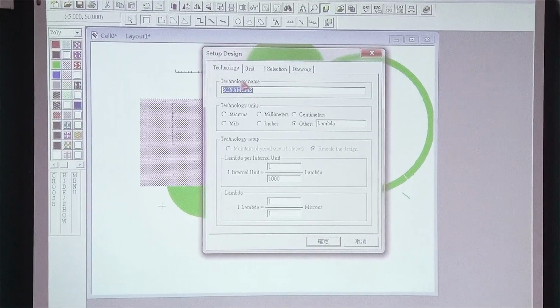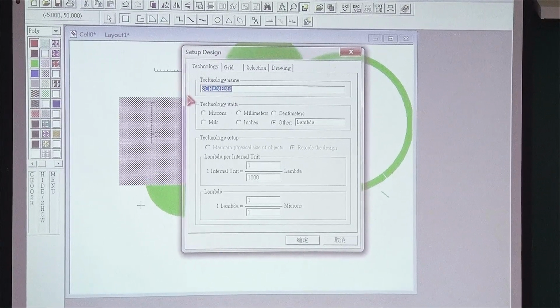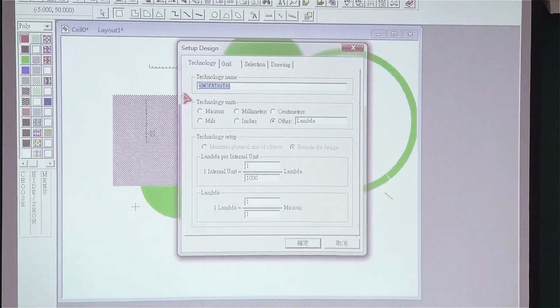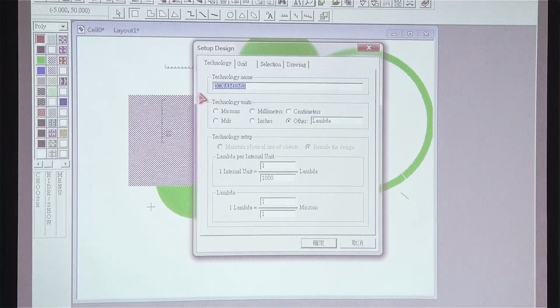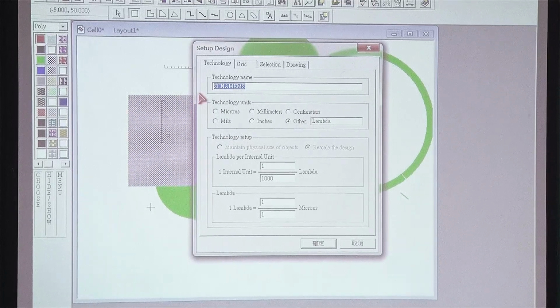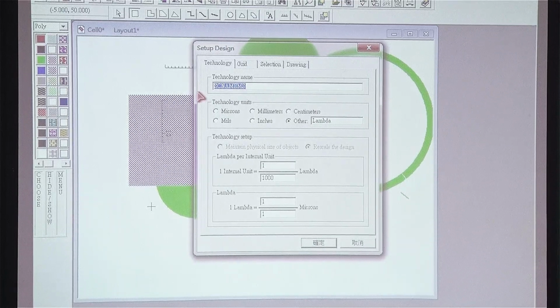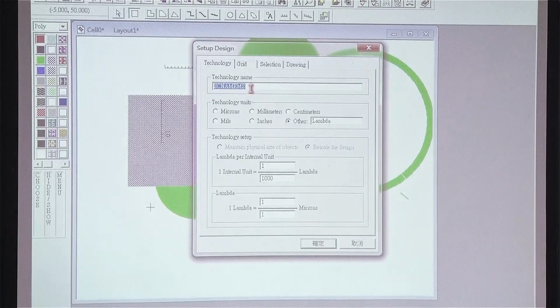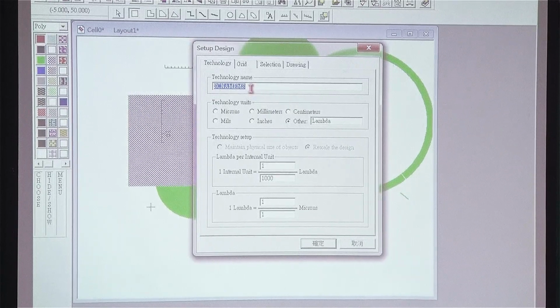There are several different companies offering this kind of design criteria, like TSMC. TSMC also has their own design rules. So if you want to use TSMC design rules, the technology part, you need to import the TSMC design rules. But you need to sign a contract with them first. Try not to release their secrets, actually. Then you can use the technology. So currently, SCNA is a United States-based company, actually.